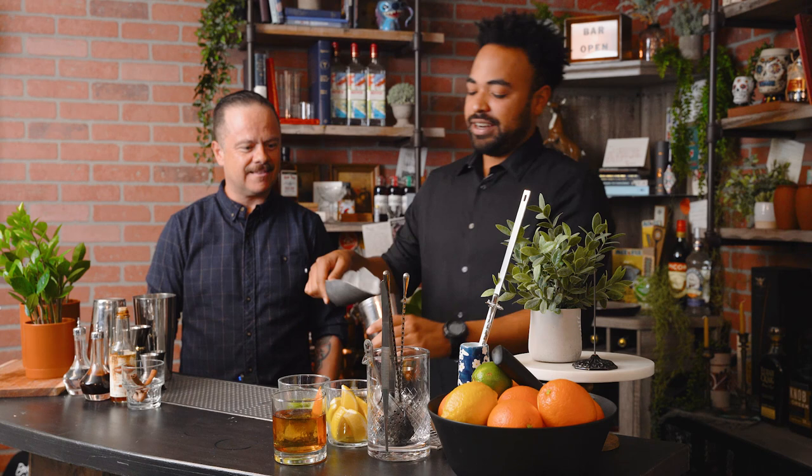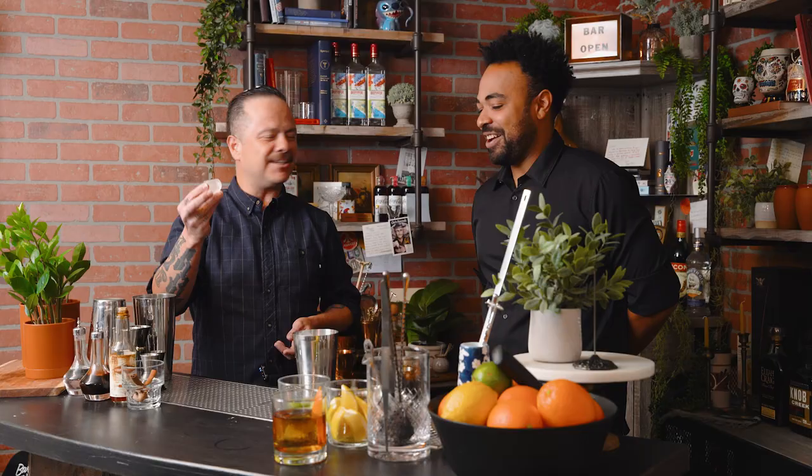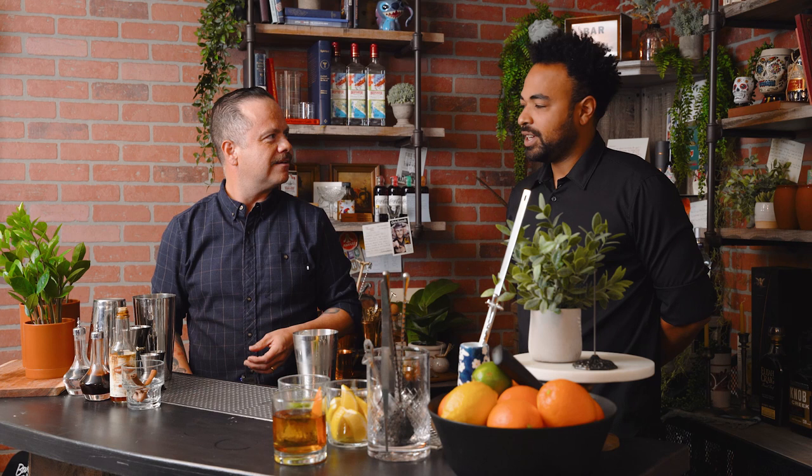We'll move on to an ice scoop here. Right now we're using big chunky one-and-a-quarter inch by one-and-a-quarter inch solid cold draft cubes. I use a technique called dirty dumping — I actually serve the margarita over the same ice cubes that I shook with. It holds the cold very well. And we are entertaining at home, so we may not have a huge freezer full of ice. So save your ice — shake it and keep it.